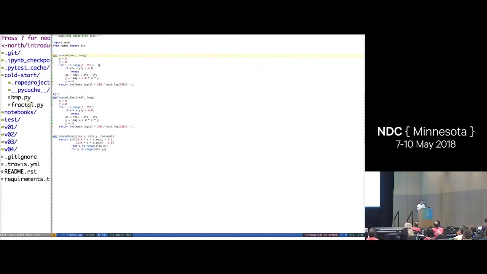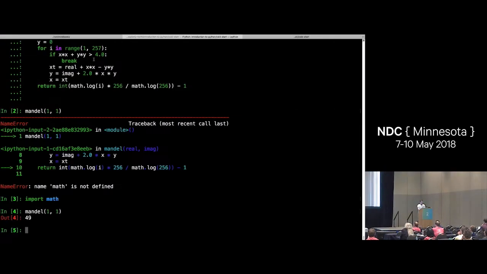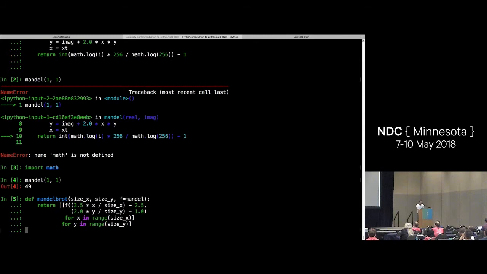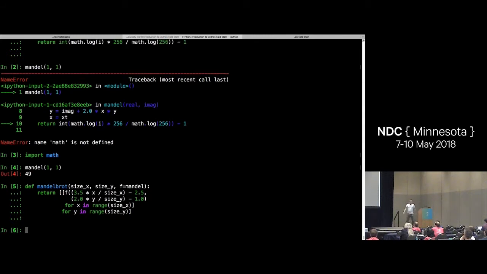I'm going to speed this up a little bit and avoid any more mistypings and just pull in another function. This should be pretty easy to understand as well, right? It takes in a size x and a size y. So we're going to be rendering the picture now. And a function to calculate the value at each point, at each pixel in this image. It defaults to Mandel, so f defaults to the function Mandel, which we've already defined. So if I now run Mandelbrot and I tell it how big it should be, let's say 1,000 by 1,000.